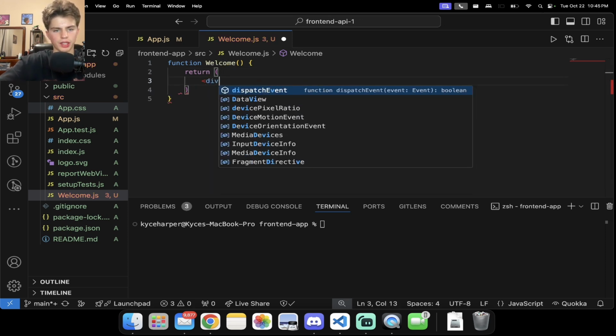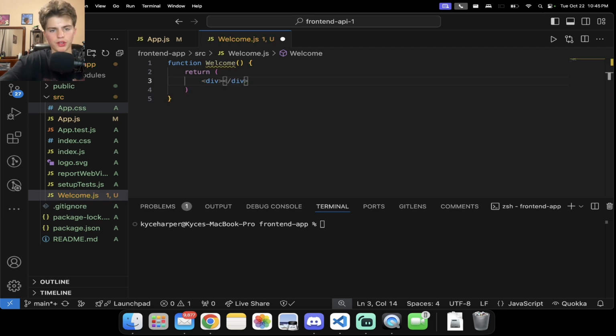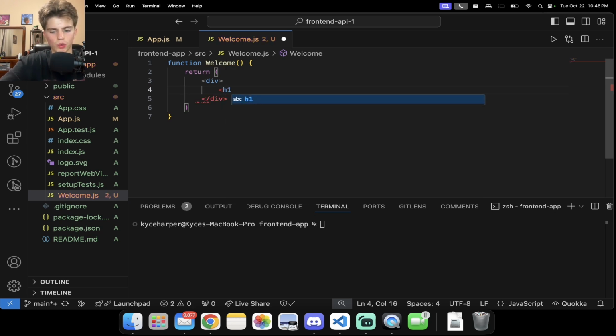So div is kind of like a square divider type of thing, and as soon as you close it, you're going to see another one. You can just click return, and it's going to format it. That's the open of the div, and that's the close of the div on the bottom right here. It's just like a box, a way to organize stuff. And this H1 is header 1. It's the text font that we want. We're going to put welcome to my React app, and that's the end of that.